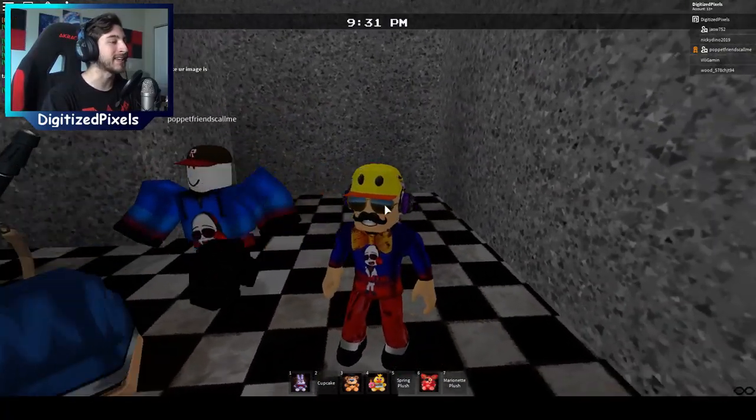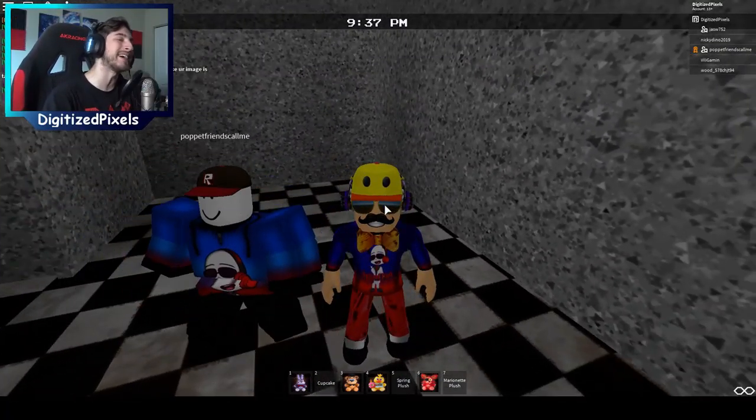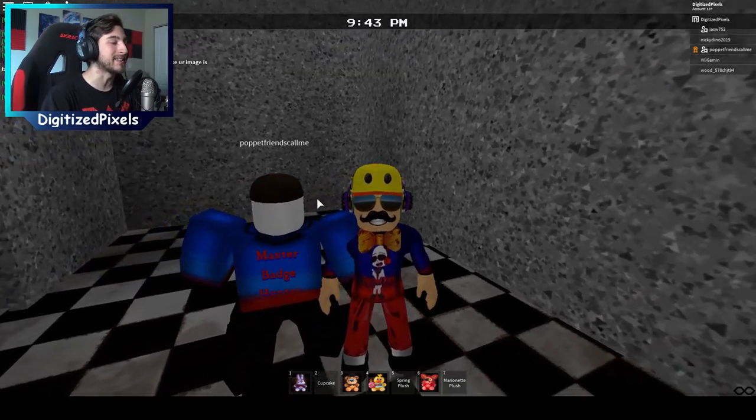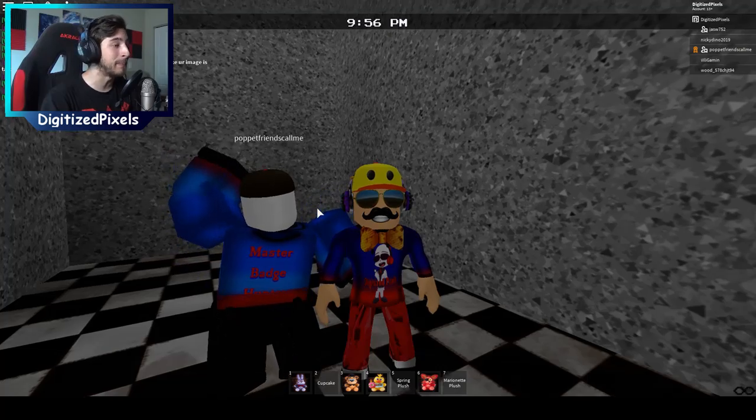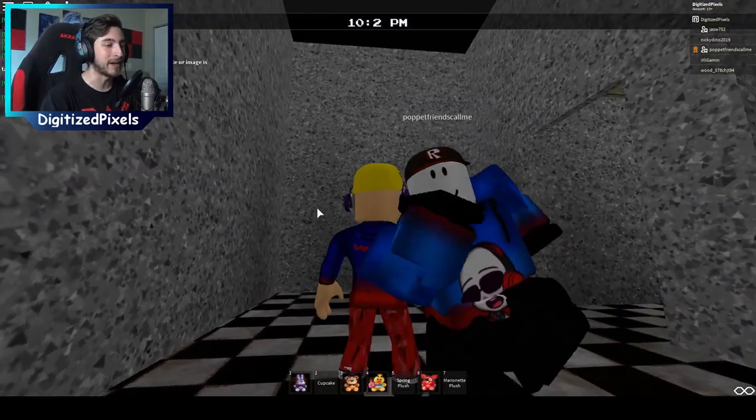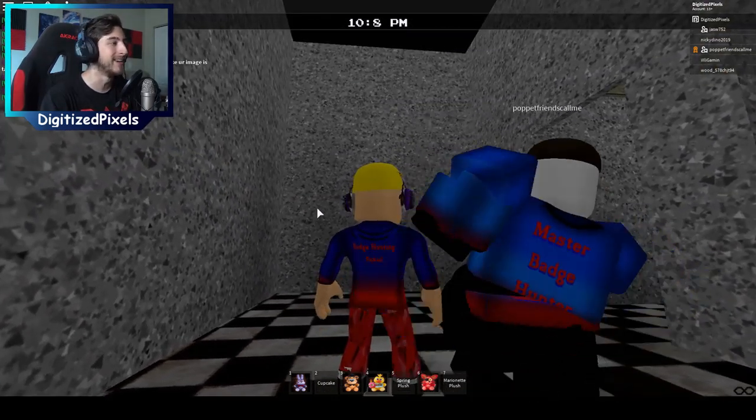Alright everyone, we are in the game and ready to go, and it looks like the creator of the game is here with us today. And I've got to say, that's a nice shirt you've got there, Master Badge Hunter. And look at that face right there. It looks like he's talking.